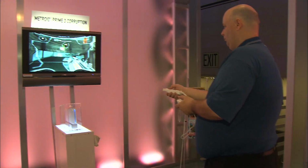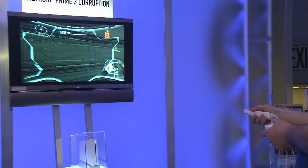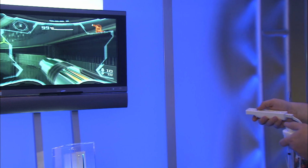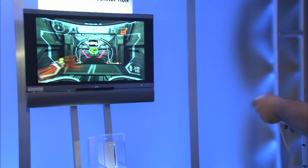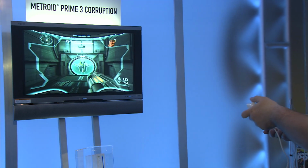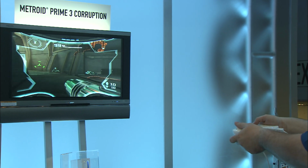I love it. Nice. Now tell us about some of the new ways, the new spin that you're putting on some of Samus's familiar gadgets, like, say, the grapple beam. Great question. With the nunchuck style, the device you hold in your left hand with the joystick on it, you're going to lock onto an object, cast forward with your hand like you're casting a fishing reel, and then once the grapple beam locks on, you're going to push down on the joystick and actually pull the device out of the way. For example, there are going to be some enemies that have shields, so you're going to have to use your grapple beam to lock onto the shield and then yank it out of their hands so you can attack them.